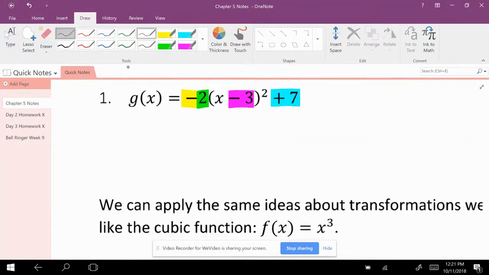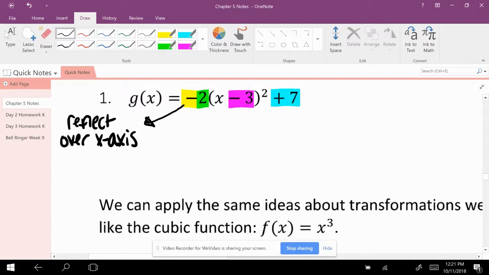Remember the negative right by the equal sign. That told me reflect over the x-axis. Remember last chapter I said it was super important that you put reflect over the x-axis because in chapter 5, which we're currently on, we'd be talking about the y. We will be talking about that today. The only new part about today is the y-axis. Yes. Good.